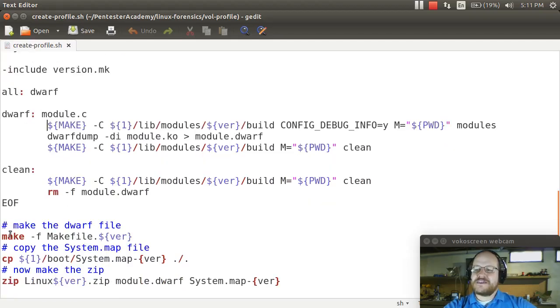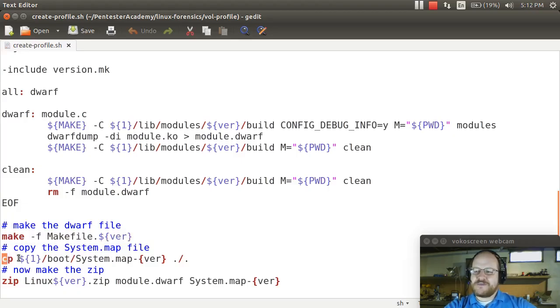I then call make on my file, and I pass it explicitly this makefile. So I explicitly pass in a makefile name using -f. If you don't, make will expect a file simply called Makefile with a capital M. Then I will copy the system map file.